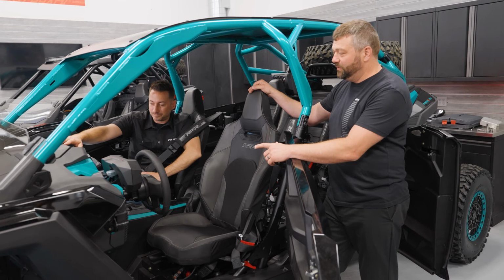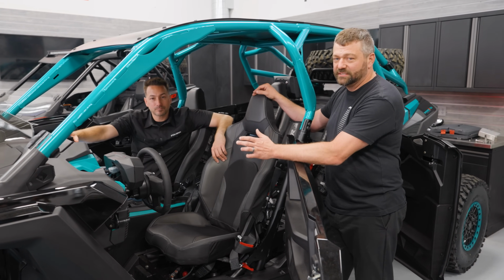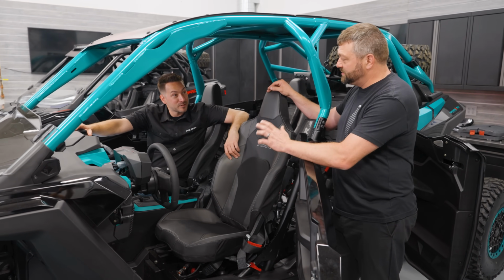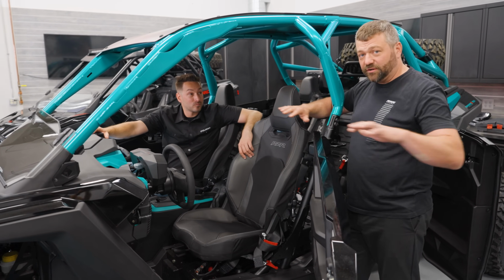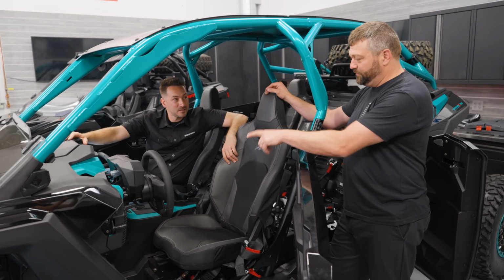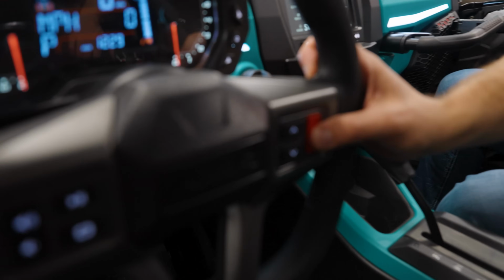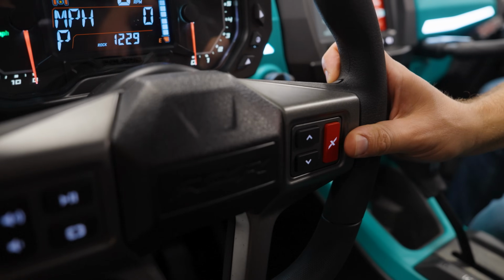Nice. So I think one other one we got to cover off while you're sitting in here, it's obviously on the driver's side, but when we think about DYNAMIX, that X button actually has a new feature for this year, again, across all 3 Ultimates, whether it's a Pro R, a Pro S, or a Pro XP. If you double tap that red button, it'll latch on that full firm functionality for you. So you don't have to sit there and hold it.